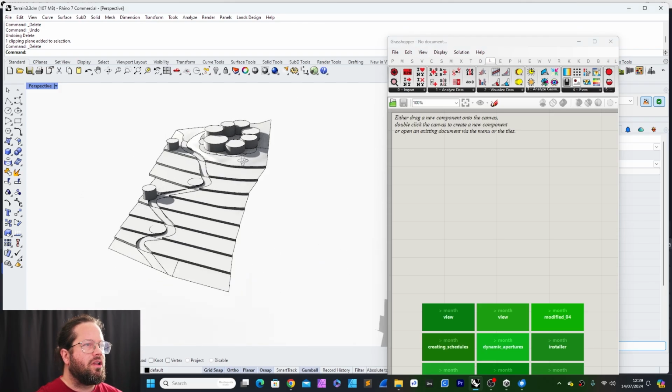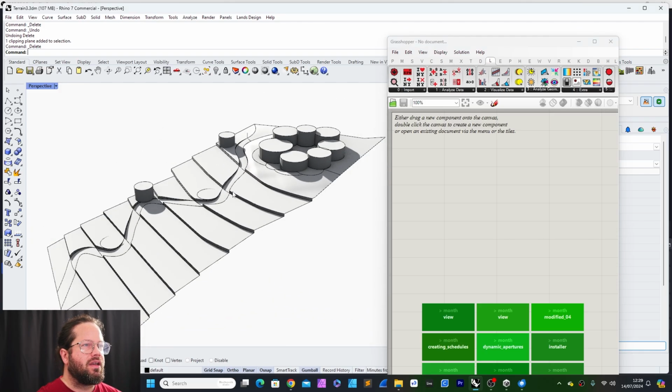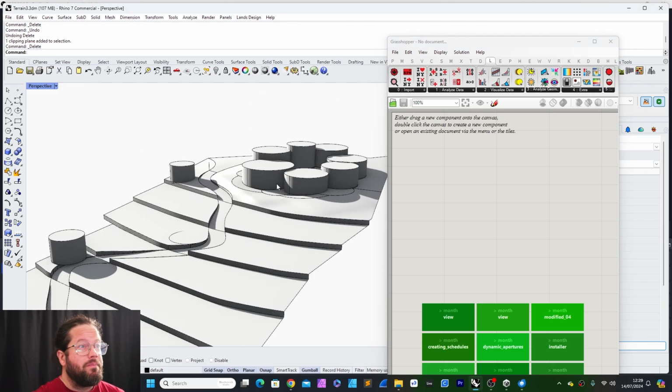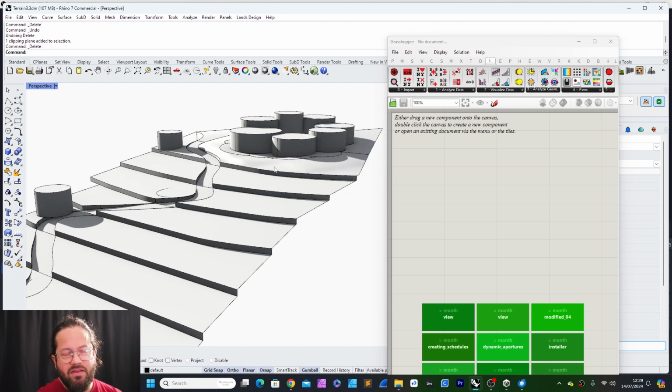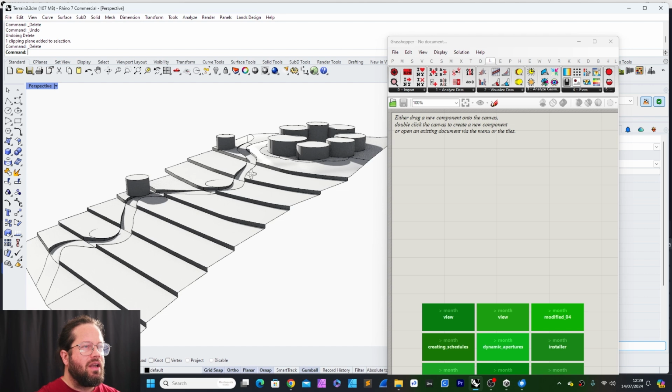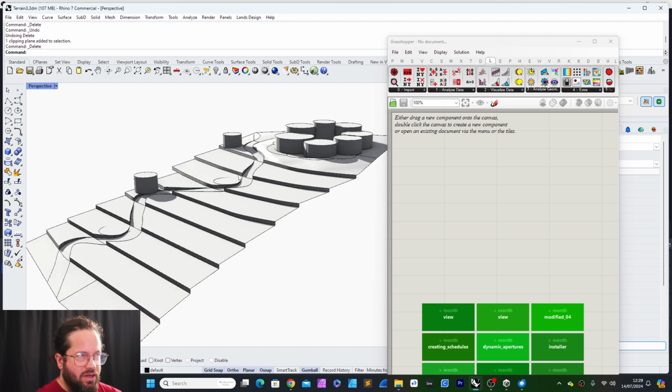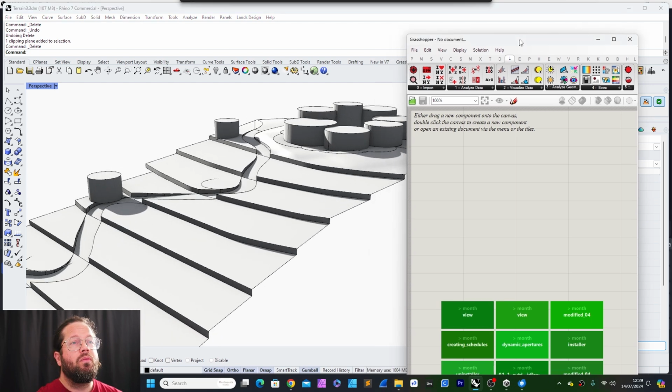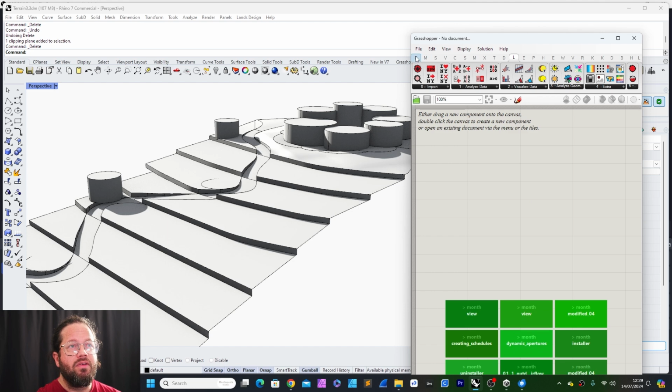So this is our model. As you remember, I built this like it's a farm, and it's still very simple massing. There's no design yet done, really. It's just really explaining what Ladybug can do. And we will open our previous file where we modified the weather data.